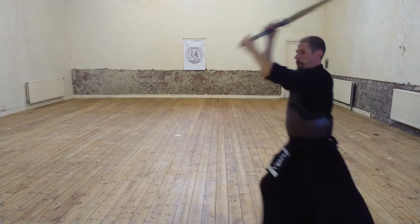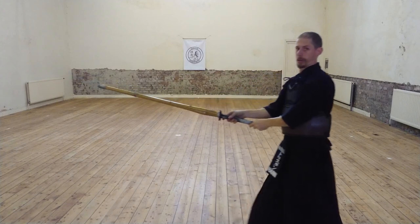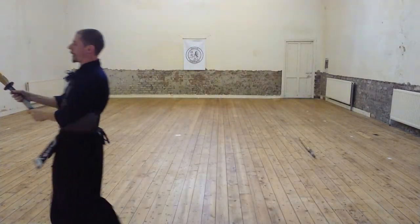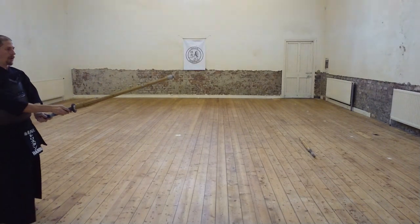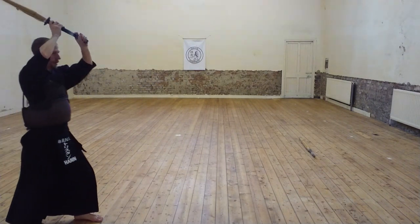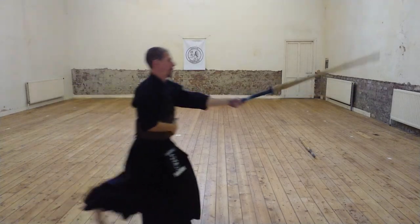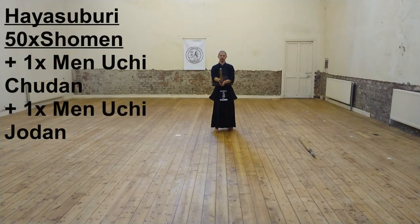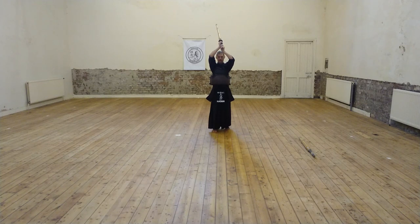And for the 51st cut, we'll be cutting men with fumikomayashi from chudan, and the 52nd cut will be men with fumikomayashi from jodan, and that will finish the suburi off. Okay, so chudan, jodan no kumai, hajime!